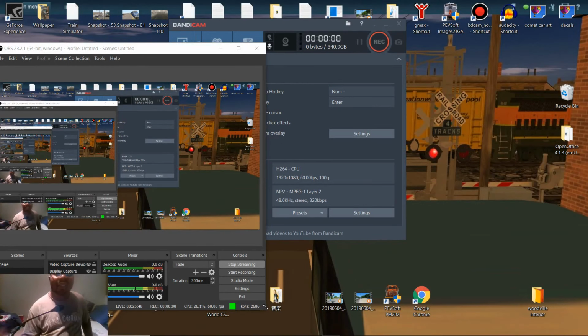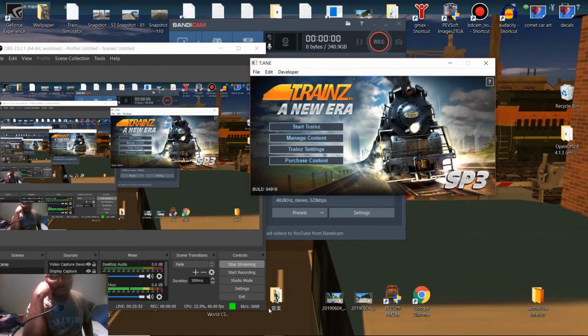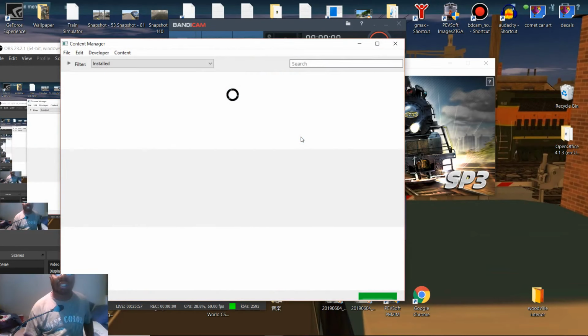I think it's telling me that one of the reflection textures that I use is no longer compatible with the newer version of the game, which means this would work fine in Trainz 12, but it might not work in the newer games.